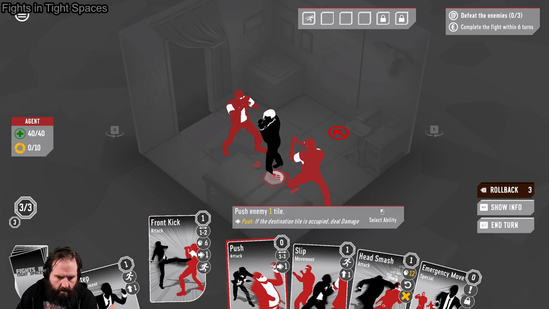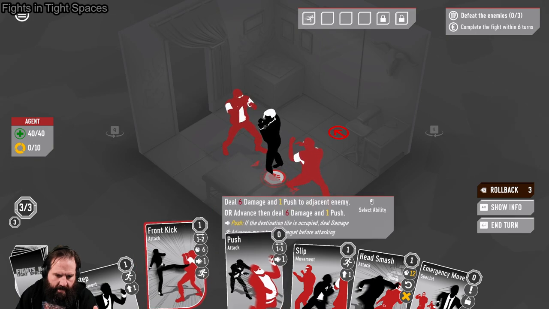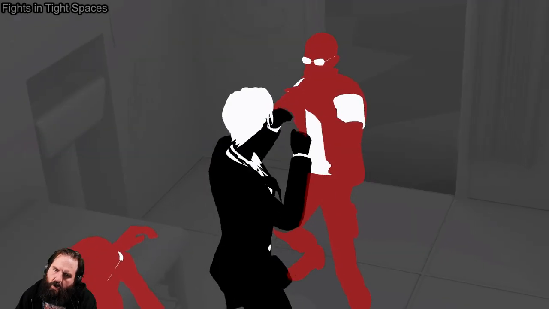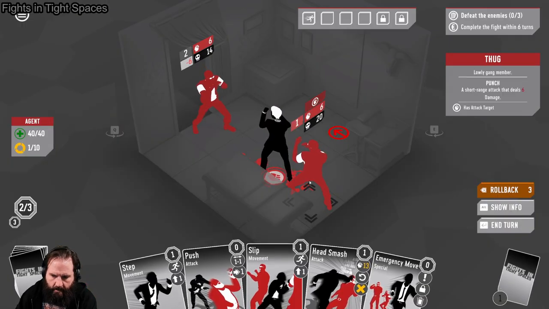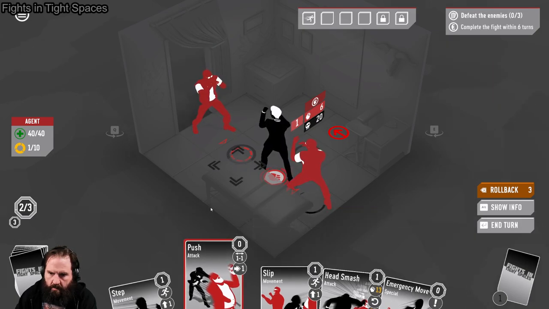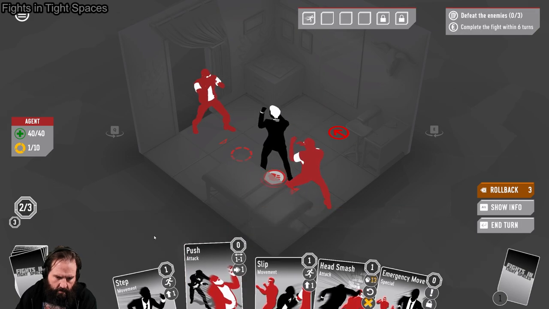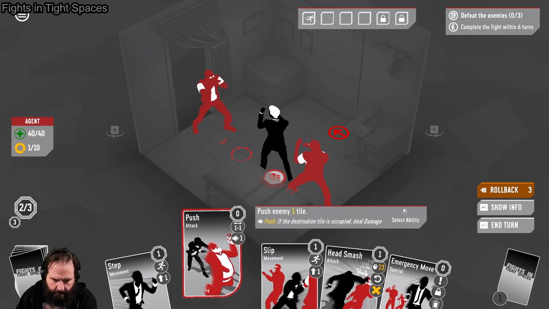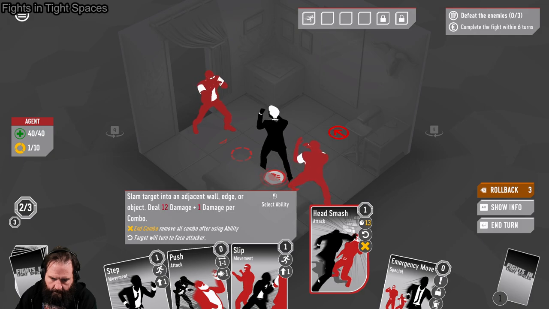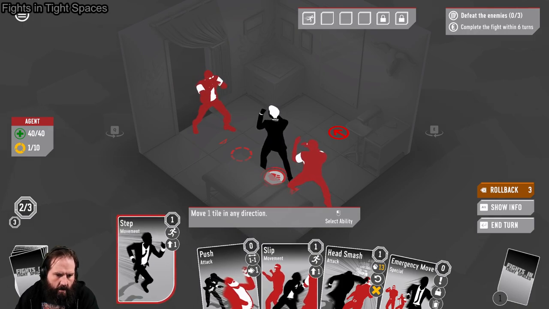So hold on. So I shove that guy. Okay. I'm not seeing the range on the cards. Like how far I can do, like if I can do it from one square away or whatever. One square, two squares.